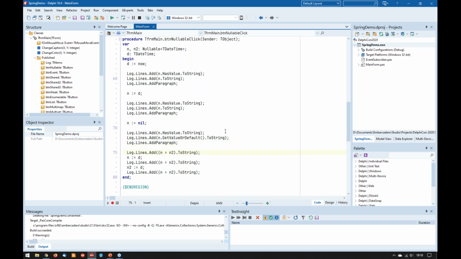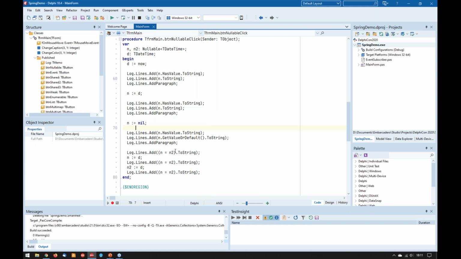I can also compare nullables to each other, or I can compare the nullable to the type they are for. So I could here also compare the nullable to a date time. In this case, both my n and n2 are empty because I explicitly set n to empty and I never initialized n2.